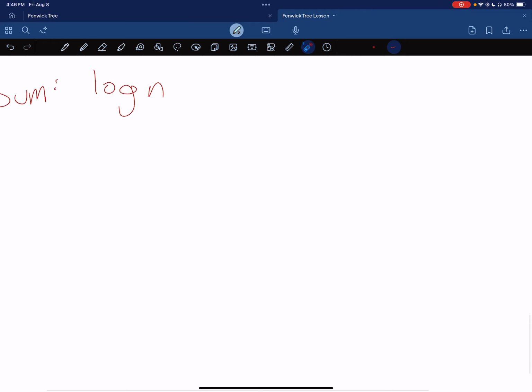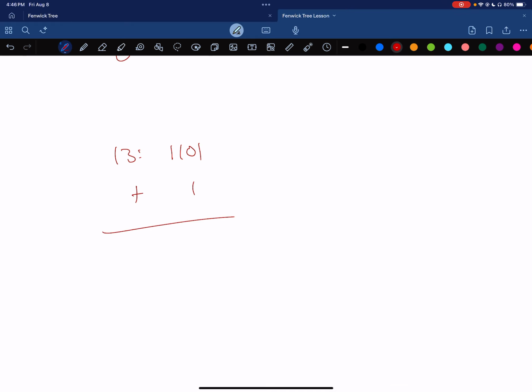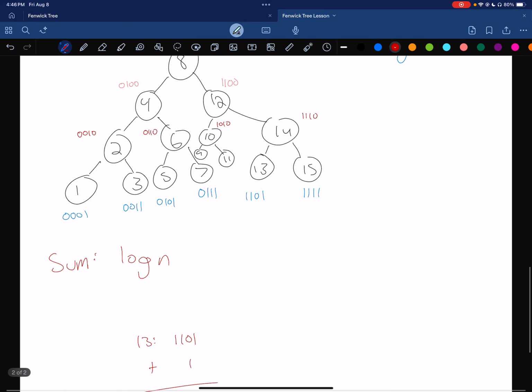So mathematically, what's happening is, if we look in binary again, 13 is representable as 1101. If we take the value of the lowest bit, that's just a 1 right here. So we add 1 to 13, and that gives us 1110, which is 14. If we look at the lowest bit of 14, that's 10, which is 2. If we add 2 to 14, we get 10000, which is 16. And that's going to be a pattern that follows for everything.